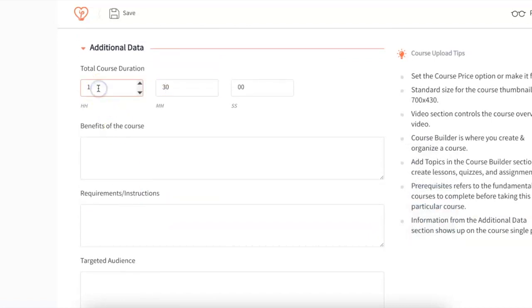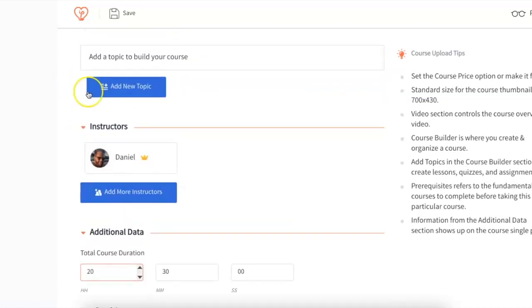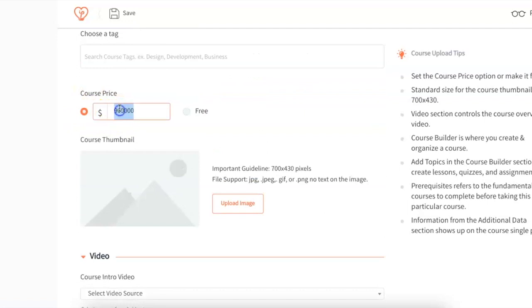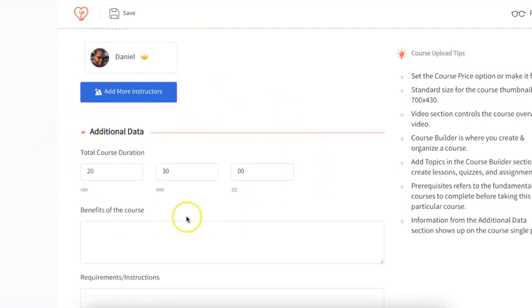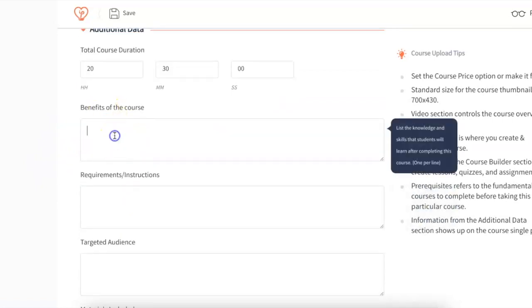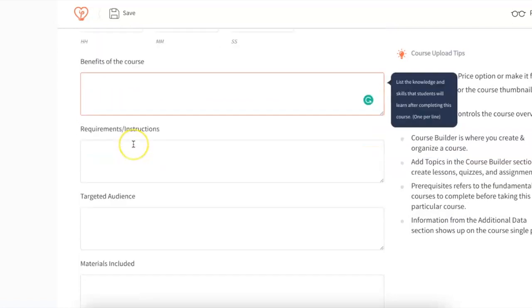But then it's going to make more sense, you know, if I was to have a course that's 20 hours long, it's going to make it more sensible for me to put up here a course that's $1,000. So it's important for teachers to be able to show their value. Benefits of the course as well. Obviously, they can write a description of this. It's important for potential students to be able to read all of this stuff.